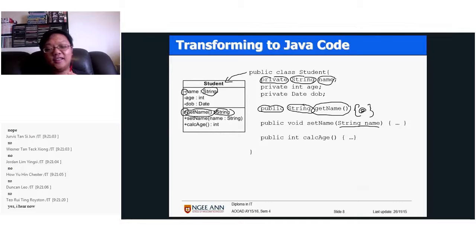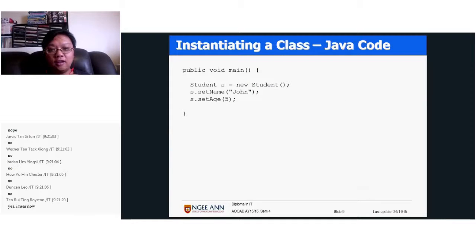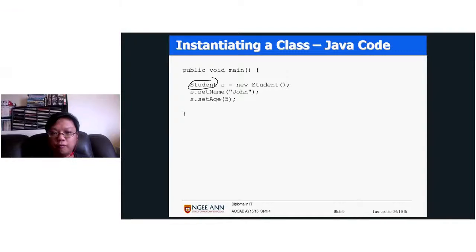Okay, there are other things that we have to mention. Now, how do we instantiate a class? This is just your OOP review. In order to instantiate a class in Java, you would declare a class name, a class Student, give it a name, right? And then for its object, you use the new keyword, and then you call its constructor, Student.